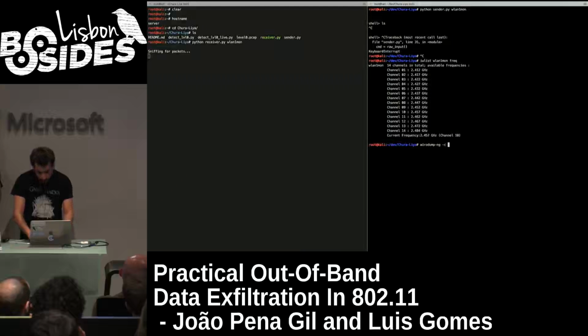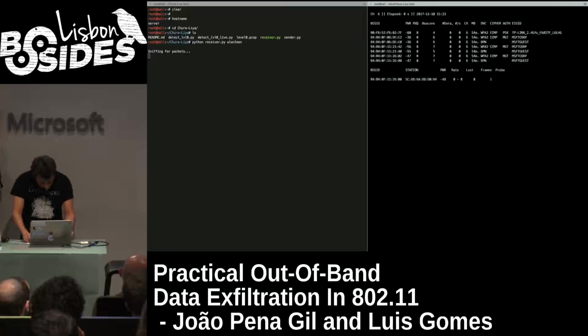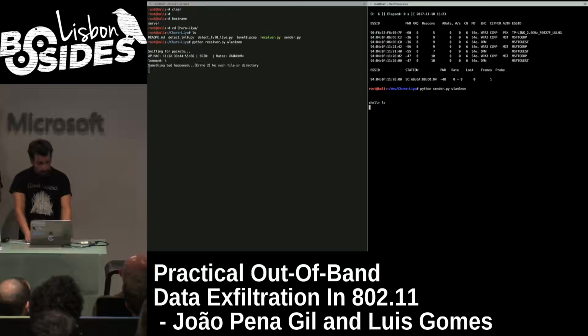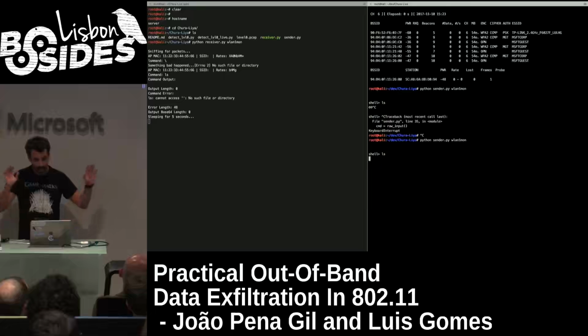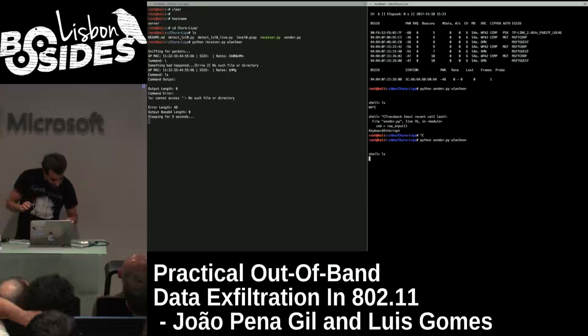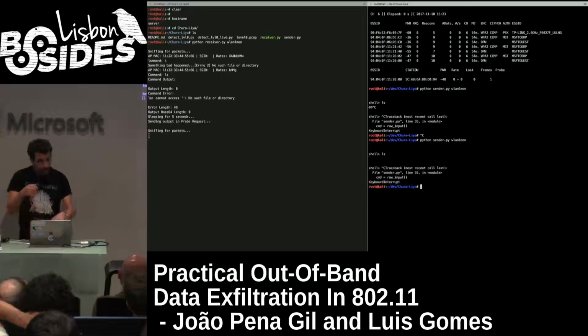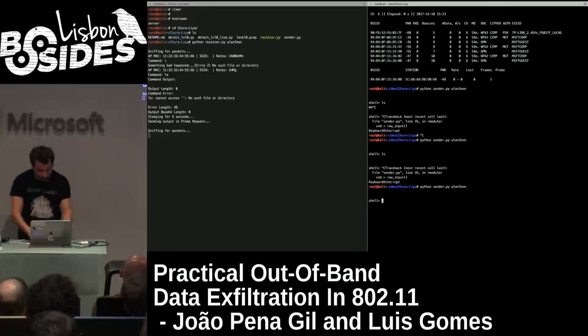For this to work, both cards have to be on the same channel. Since that one was channel hopping, it probably wouldn't work. Okay, so as you can see, it got a bad command, but that's fine. Now it works. You see ls, they cannot access something. This is actually just the proof of concept code. I literally git cloned it and tried to use it. So this is the experience you have.